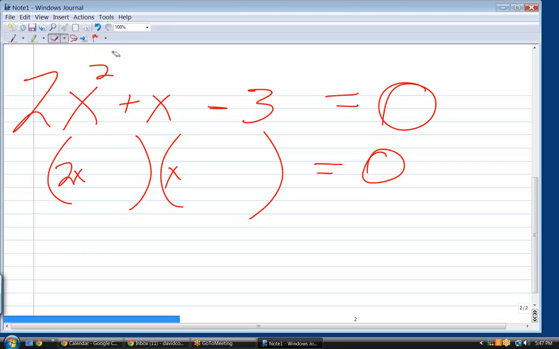The only thing you have to make sure is that when you multiply these two numbers together, they give you this. And 2x times x does give you 2x squared. And this is never a solution. You never do this. Even though 2x squared times 1 does equal 2x squared, you do split up the x's always. Okay? What's the next step?